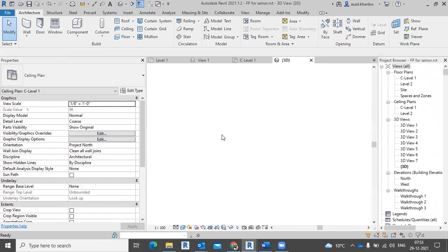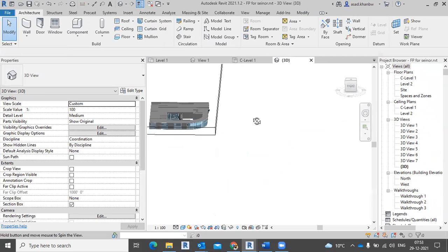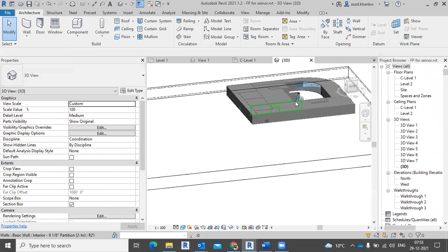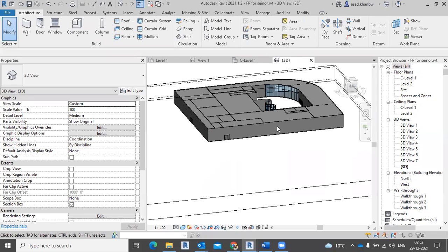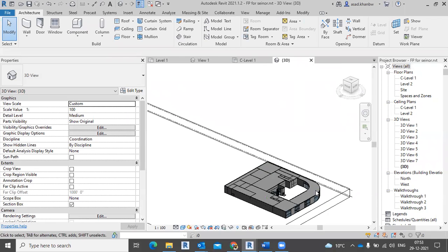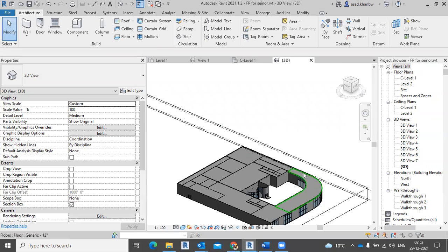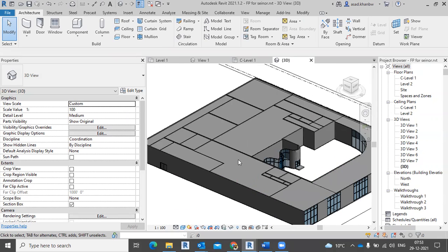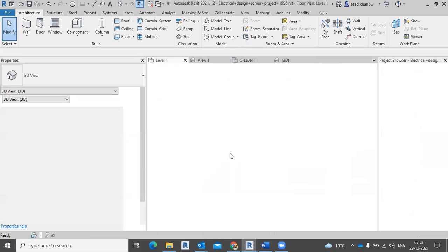Here we don't have one. Okay, this area I think we can put, and here we have left it because of glass. So here we can put one if we want.